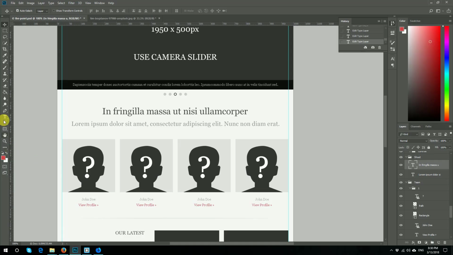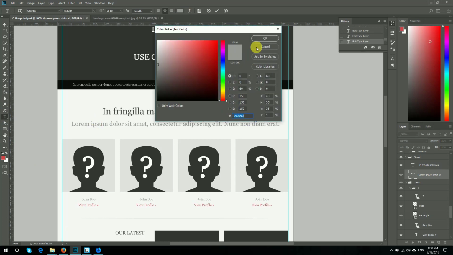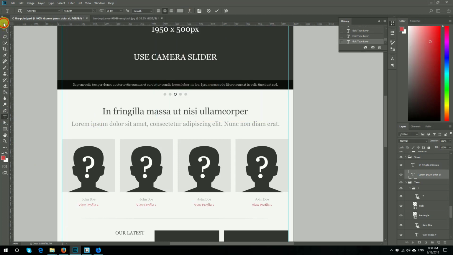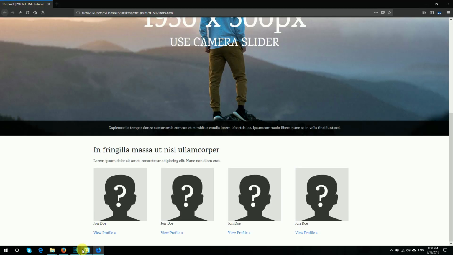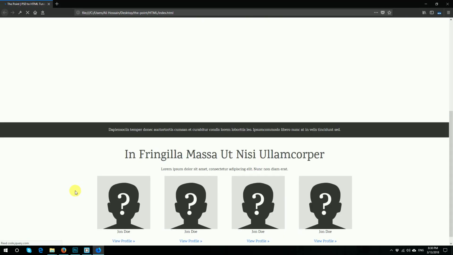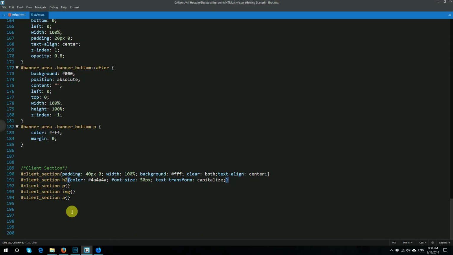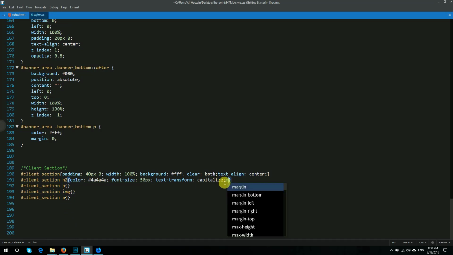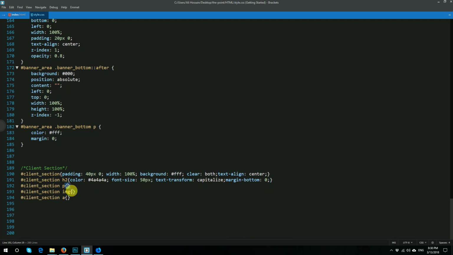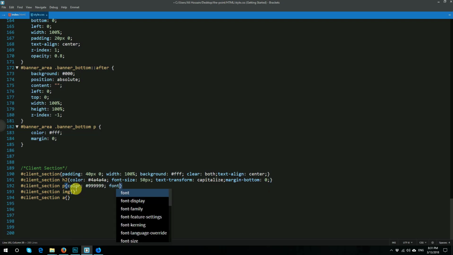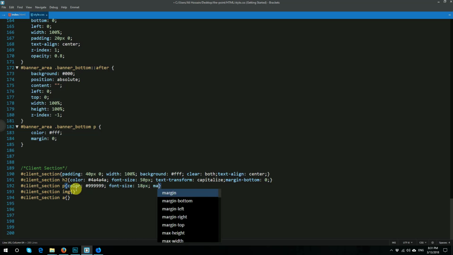Okay, if I refresh, you will see so many changes here, and then I will do margin bottom 0, color, font size 18 pixel.